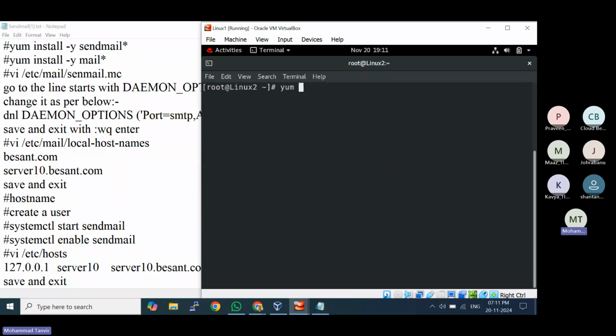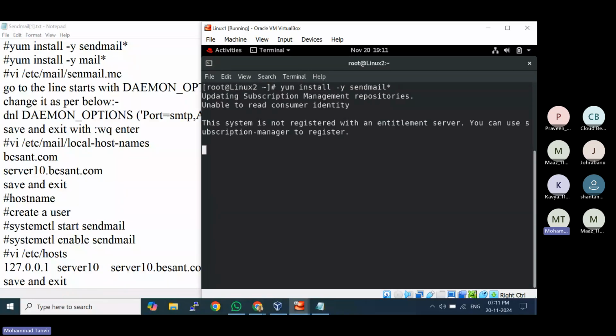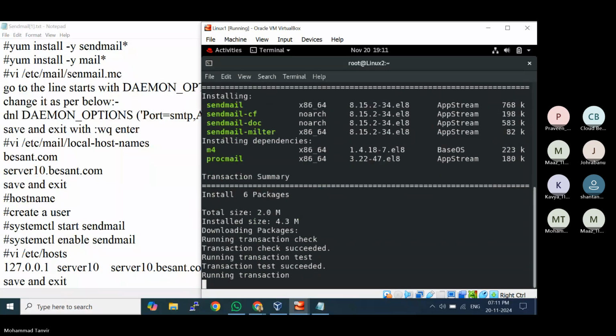The first command to configure sendmail is yum install -y sendmail*. So it will install all the required packages related to sendmail.